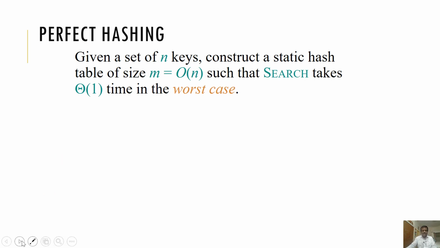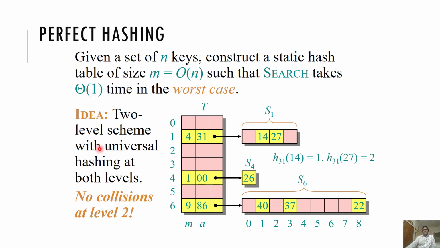So, we will take an example. Suppose this is the situation: we have the first level, and these are the keys. In the first level, keys 14 and 27 are hashed to this slot. So h(14) equals h(27), which is 1. Then they are colliding, and we can draw this picture statically because we know the keys. We can put them into the slots, then we know how many collisions are occurring. There is no collision in this slot, and there are two keys colliding here.